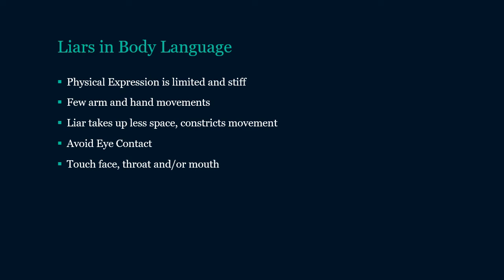give something away that you see that they're doing that's like, wait a minute, that's not right, the way they're using their hands and stuff. They're being real nervous. So they try to stiffen themselves up to a degree. It also can be that they're trying to keep themselves closed off because they're protecting themselves. You'll see very few arm and hand movements from a lot of people. They won't move their hands around a lot, especially at the beginning.